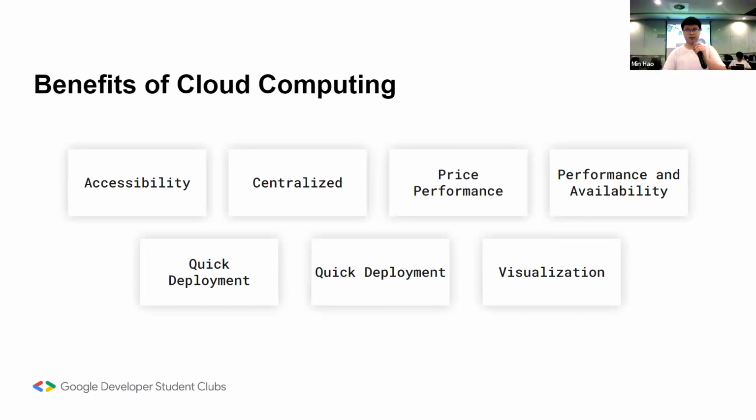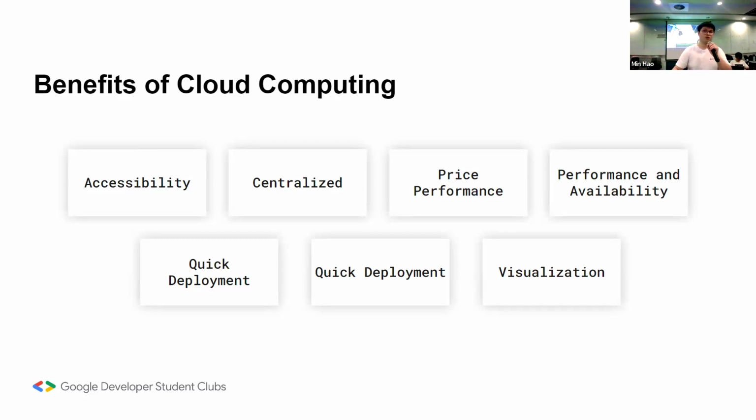Next is it being centralized. So everything is basically hosted inside the platform. Everything you want to do is inside the platform. It doesn't direct you anywhere else. It doesn't direct you to any very suspicious website or whatever. Everything is within the cloud console. If you want to do anything, like let's say you want to do APIs or you want to create your own VM instance, so on and so forth, everything is there. You don't need to go anywhere.